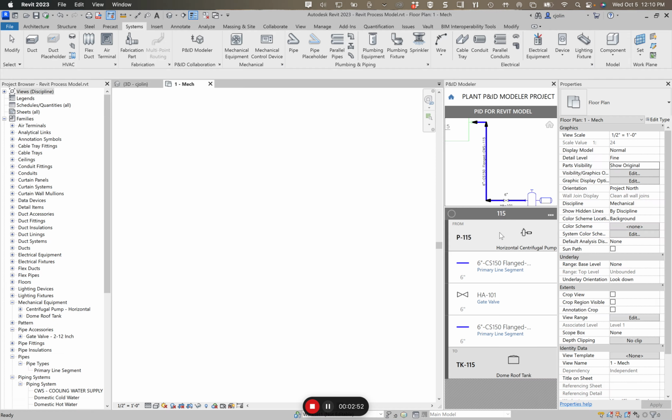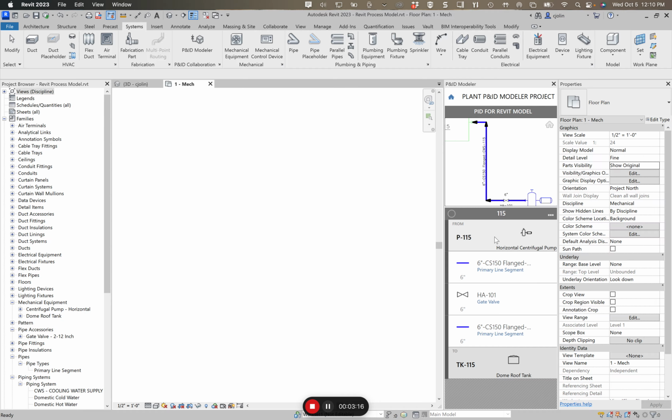And so you're going to see the equipment in here. And as I hover over the pump, you're seeing it kind of highlight on screen. So normally it's green, but when I hover over it, it shows in a blue color. Doesn't really show up as well as it possibly could, but this allows me to see this information in the context of the preview that I'm seeing up above.